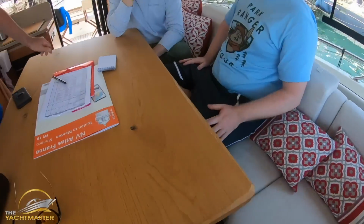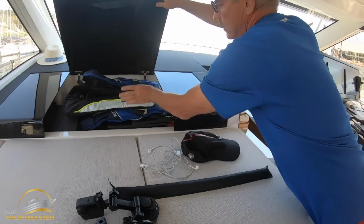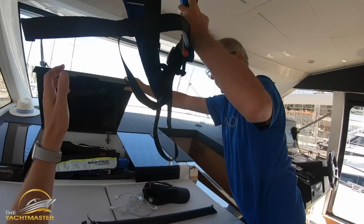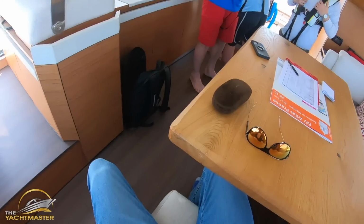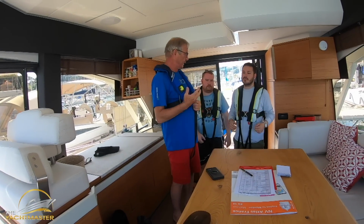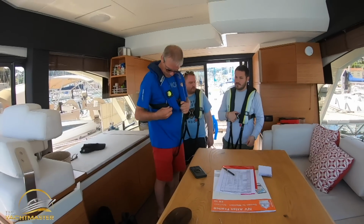They are all here, prepared, four of us. So 1, 2, 3, 4. I have one for me, and that is for you, Tristan. Thank you. So to activate these, we just pull down the toggle, right? Yeah, it first activates by itself. So it is automatic as well? It's automatic, but in case it does not work, you just put it here.